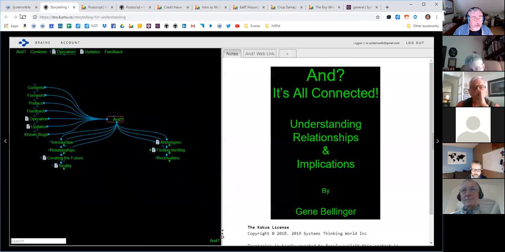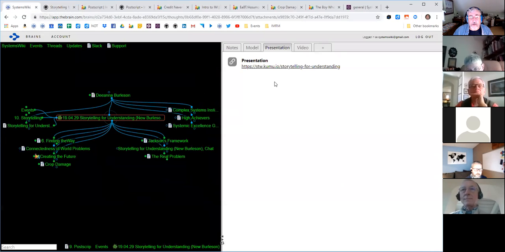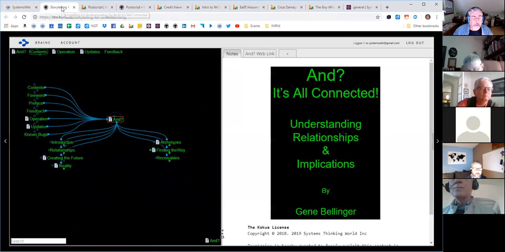And this is actually this web version of the brain unfolded inside of the Kumu presentation. I actually thought it was pretty slick. I was surprised it worked, actually.